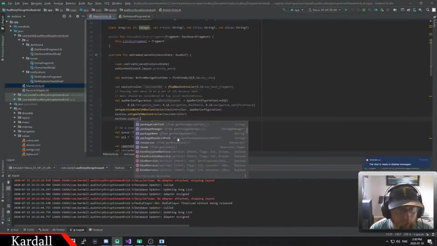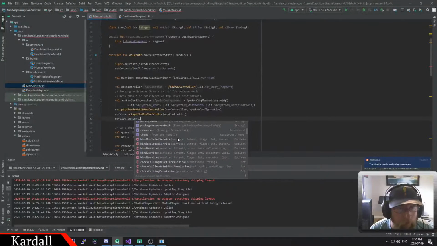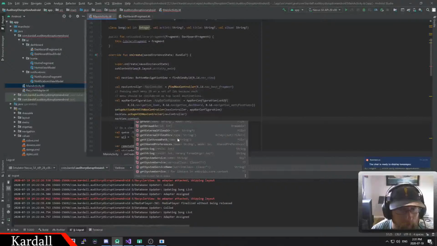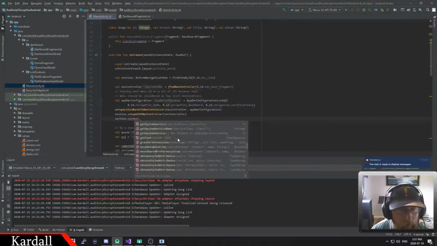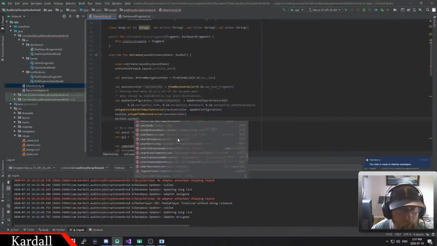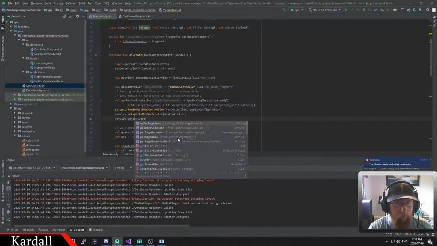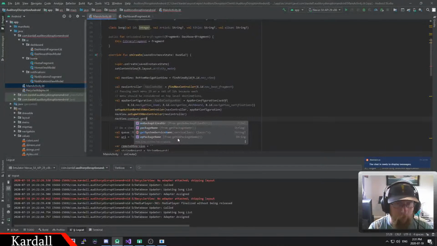Now can I look for the dashboard fragment inside here? Nope.